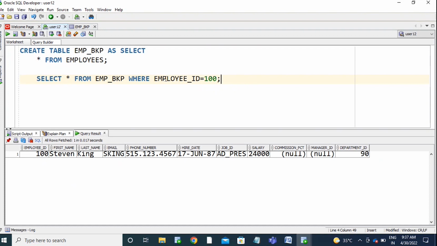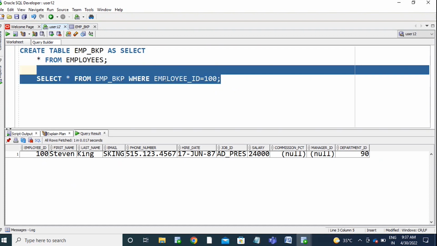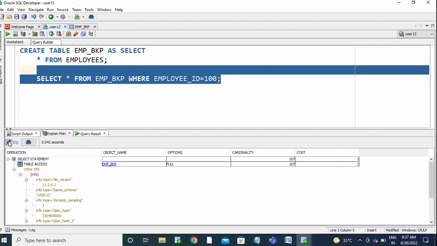You are getting the data, verify. Previously it fetched 107 records, taking 2 bytes. Now I am fetching only one record out of 107, but the system is still taking 2 bytes.